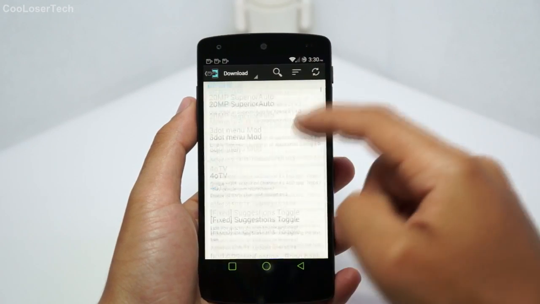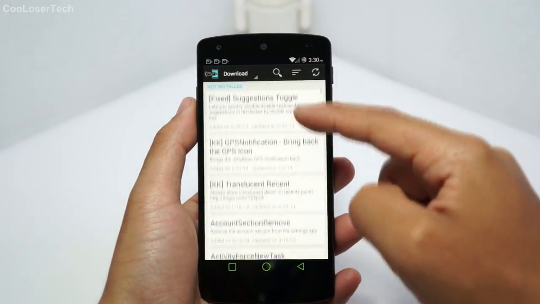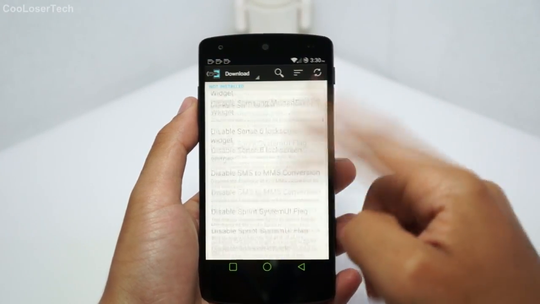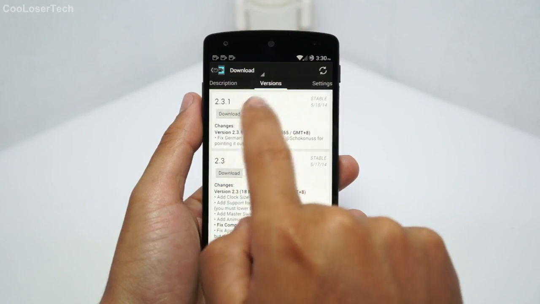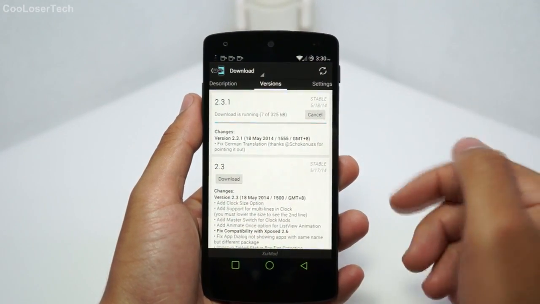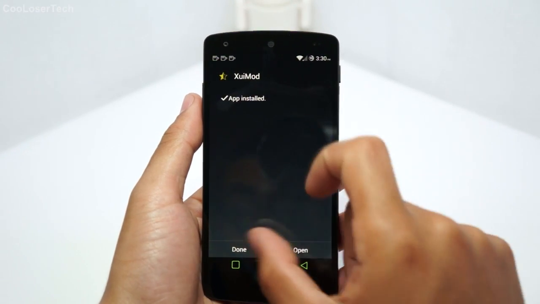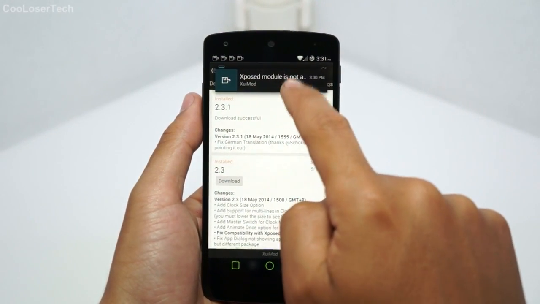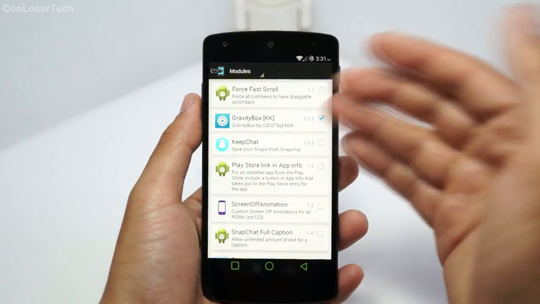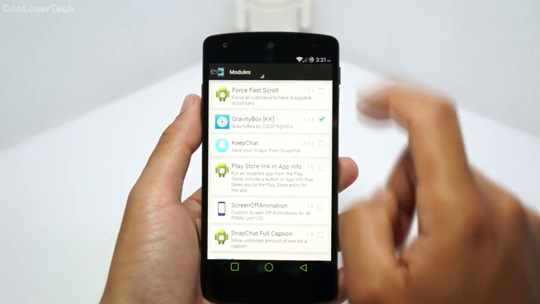But now let's go into the animation. As you see me scrolling, you get the smooth, normal pan. But we want to go into the XZoom mod. Let's go into the version we want to download, and it's very quick. I'm going to do a reboot because it has to be rebooted with all these other extras. I want to press done, and you see that is the heads up notification. If I tap on it, it's going to go right into it, so quickly, instead of having to drag down and click into it, you can tap on it.